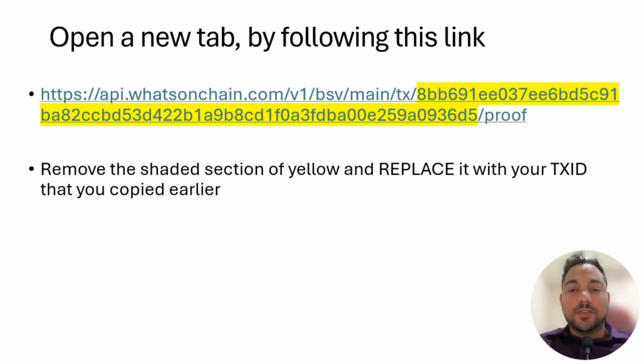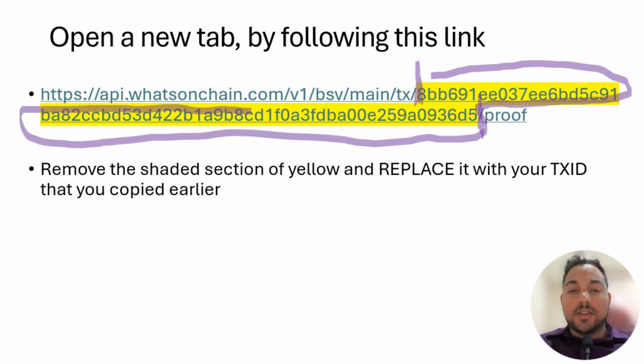So what you're going to need to do is cut right after where it says TX/. After the slash, you're going to need to cut from here to here. Basically you're going to remove this entire section and paste your own one inside it.